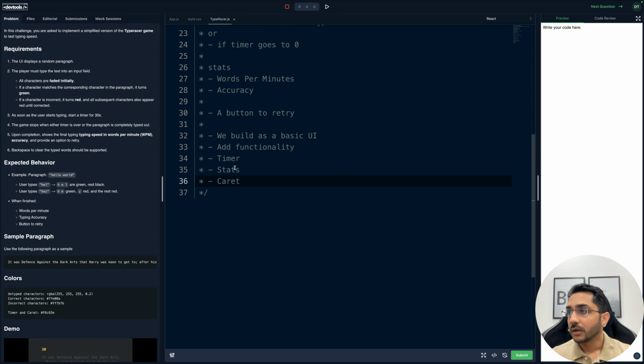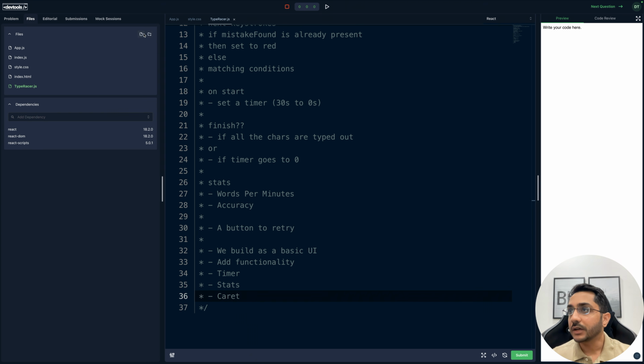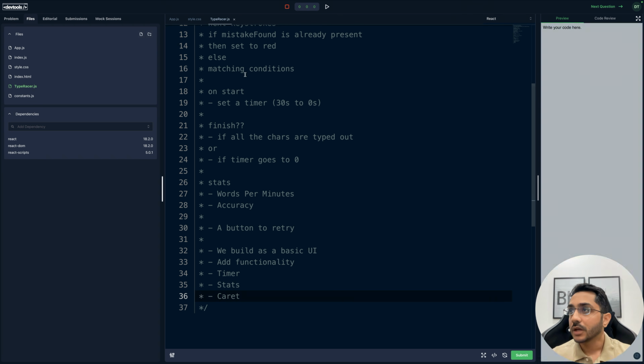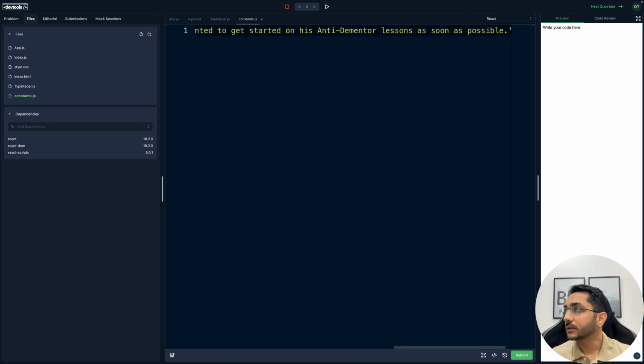Okay, now let's take this paragraph and create a file called constants.js. So I'll build a basic UI first. I'll take this here, I'll say paragraph, I'll add this, and I'll export this.